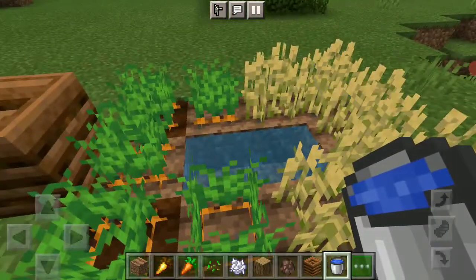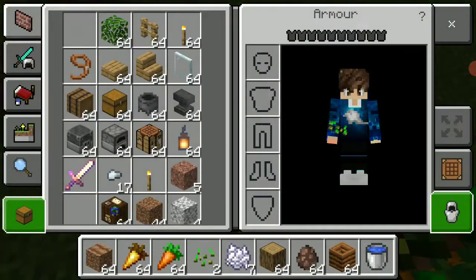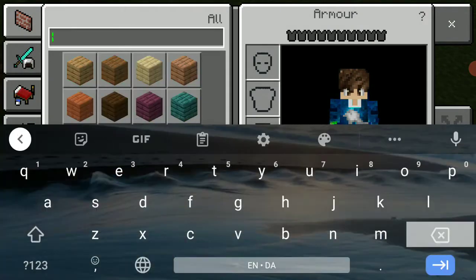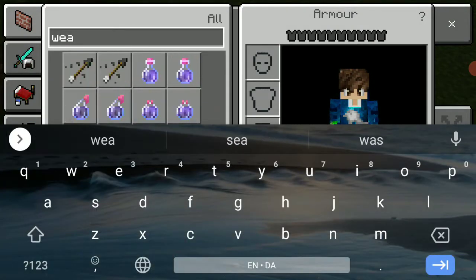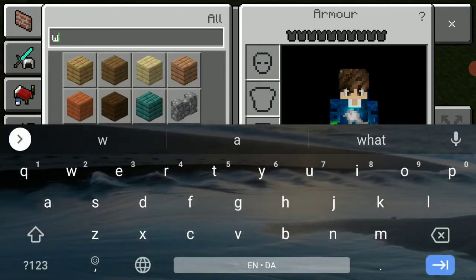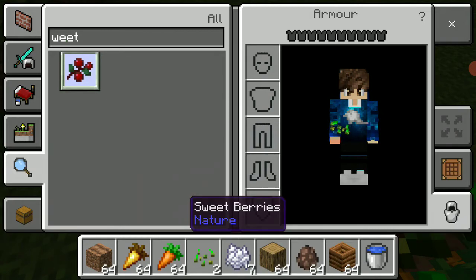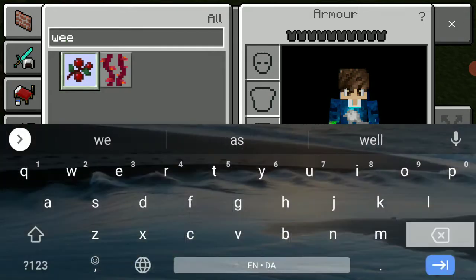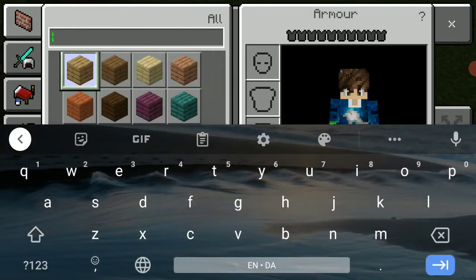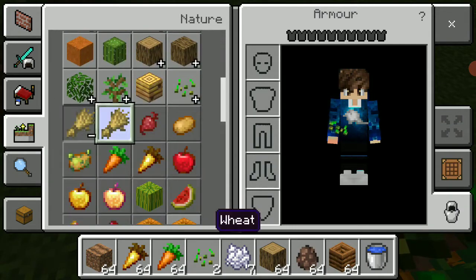A composter. Let's compost seed in there. Let's get some wheat. Let's search wheat. Wheat. What's that? Sweet wheat. Where's the good crops? Wheat. Oh, with a H. Never mind.